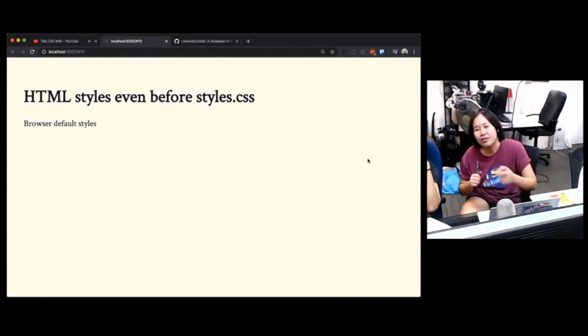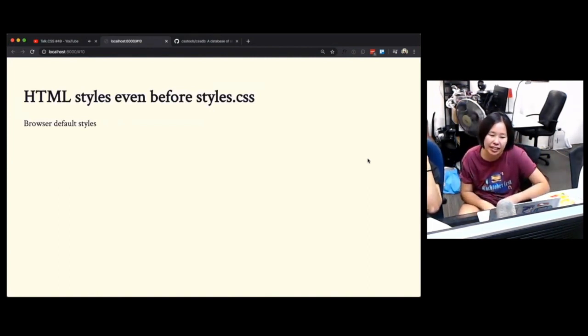So why do we end up in a situation where it's it depends? One is that the HTML has styles even before you put in your styles.css. That comes from browser default styles. So even if you don't write any style or inline style, you already have some styles inside. When you look at DevTools, you will realize that, let's say, your HTML has a margin in your page already to begin with. Paragraphs have some padding on the top and the bottom, and headings have padding. The weirdest is the list. List has margin and padding in a very weird way.